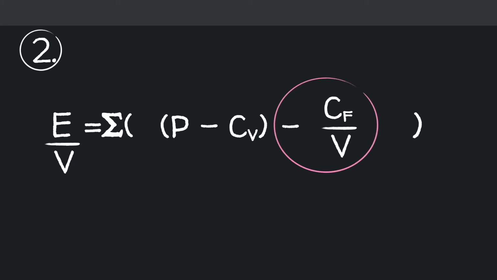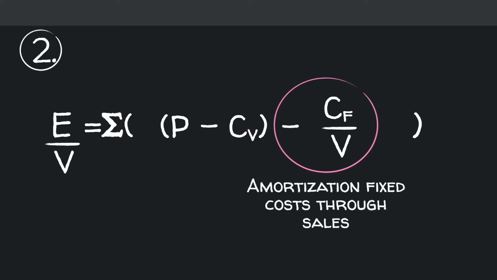The second term tells us that a certain amount of sales must be achieved to amortize fixed costs. To solve profitability problems related to this term, it will be necessary to either increase sales or find ways to lower fixed costs. As final considerations, remember that the segmentation of the profitability equation does not need to be done necessarily at the level of product offered.